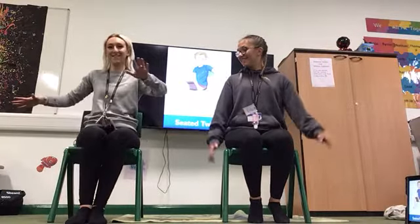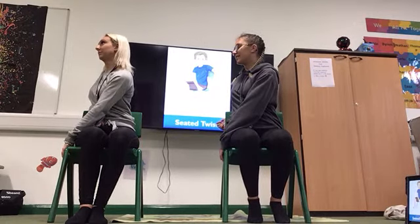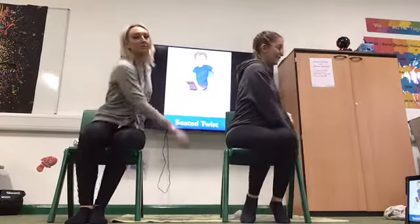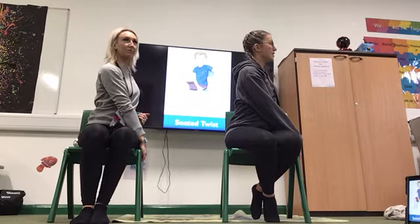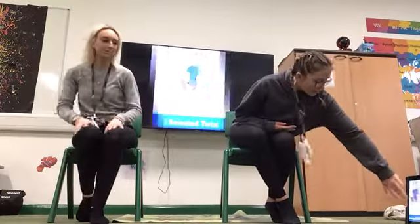Next one is the seated twist. Nice and simple. Sit on the chair, hands, and twist. 10, 9, 8, 7, 6, 5, 4, 3, 2, 1. Other side. 10, 9, 8, 7, 6, 5, 4, 3, 2, 1. Next one is the side bend.